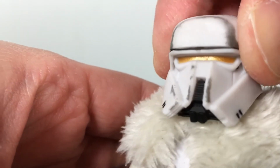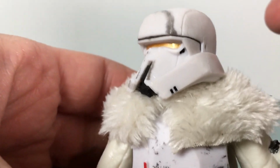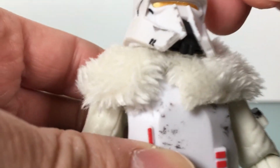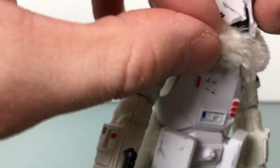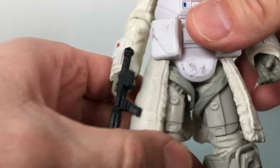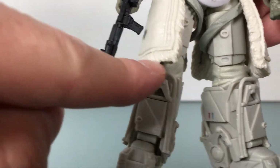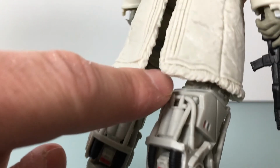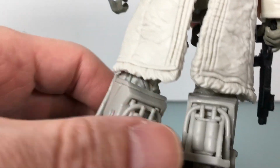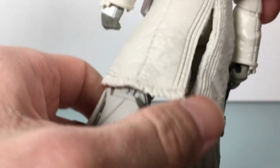It looks really good. I love the gold. I'm pimp, man, pimp. Love the gold visor. It is crazy. And then this is really a little fur collar. It's just sitting around his neck and can go all the way around. But it looks really nice. I think in the promo shots, this part was all fur as well. So I'm wondering if at some point we're gonna get some sort of convention exclusive version of this with that, or maybe it was just priced out. But this part is a soft plastic, but it's done really well.